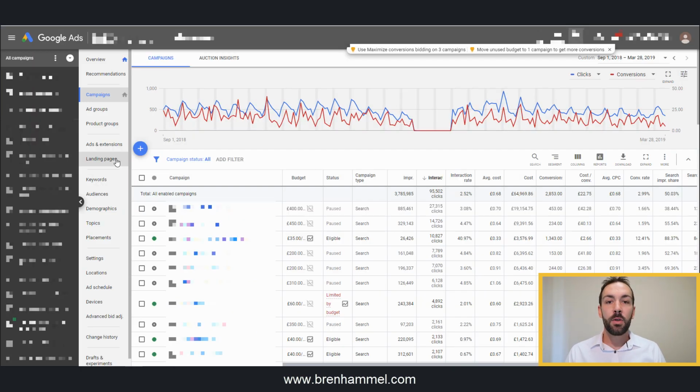So here we are at a Google Ads campaign. This is a client campaign, so you're going to see a hell of a lot of data that's blurred out because that's the morally and ethical thing to do. So what we want to do here is first off check the settings. Now, settings for each of your campaigns are very important based on location.